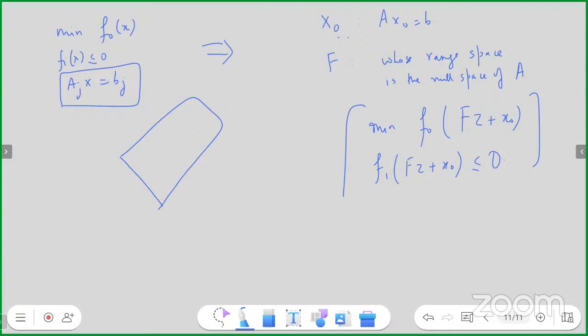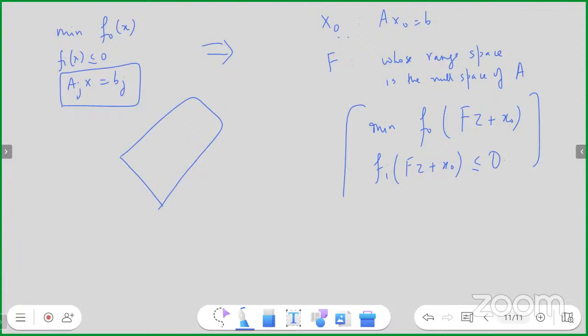Go to the basics. Suppose I can solve this. What will it mean for that problem? I'm going to get a z star. How should I be able to solve for x star? It will essentially equal F z star plus x0. Why? If you're convinced, then there should be no problem. The whole point is to associate the two problems, right? So why are you convinced that F z star plus x0 first of all satisfies A x equal to b? That's the first thing you should check. Does it do it? That's all you really need to check.